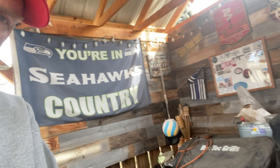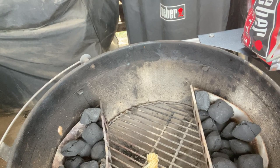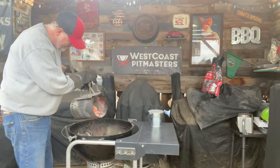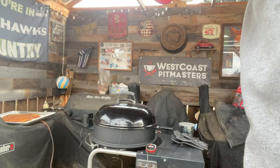For this rotisserie cook, I'm going to be using Weber brand briquettes and what you're going to see here is I've got two zones set up on each side. I got a fire starter in the center there. We're going to get this lit, let the coals come up to temp, then we'll put some in each side, put our rotisserie on, and then we'll put our ribs on. So let's get this lit. We'll give it a few minutes to come up to temp and then we'll get those ribs on.